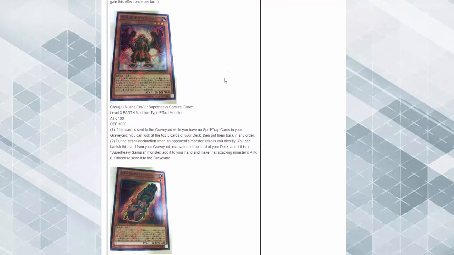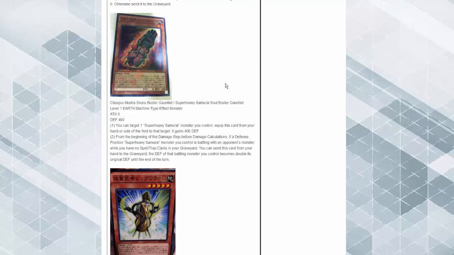Super Sebi, or the Super Heavy Samurai guys. If this card is in your graveyard and you have no spell or trap cards in your graveyard, you can look at the top 5 cards of your deck and put them back in any order. Okay, that's awful. During attack declaration, when your opponent's monster attacks you directly, you can banish this card from your graveyard to excavate the top card of your deck. If it's a Super Heavy Samurai monster, add it to your hand and make the attacking monster's attack 0, otherwise send it to the graveyard. Okay, that's pretty meh.